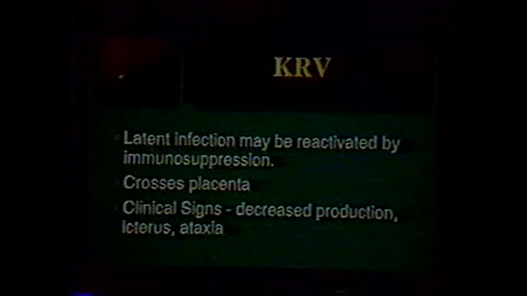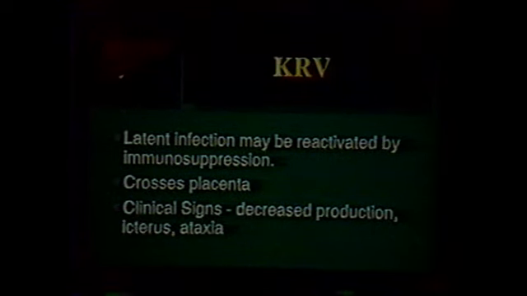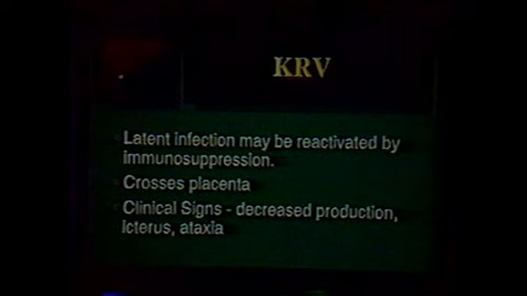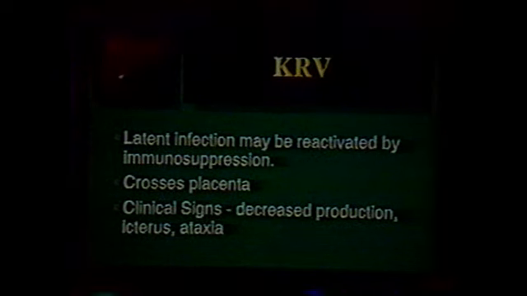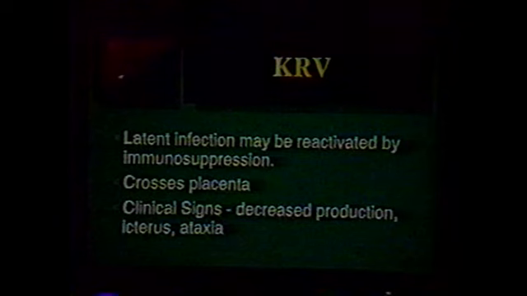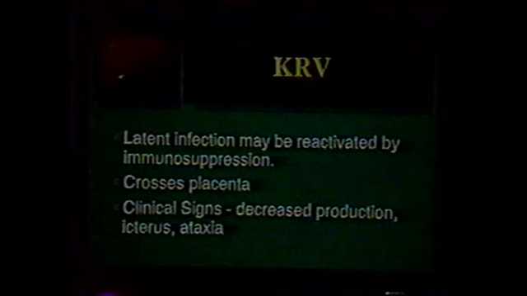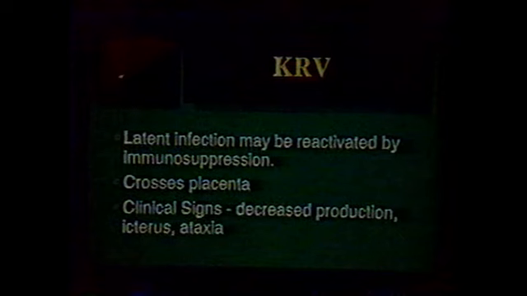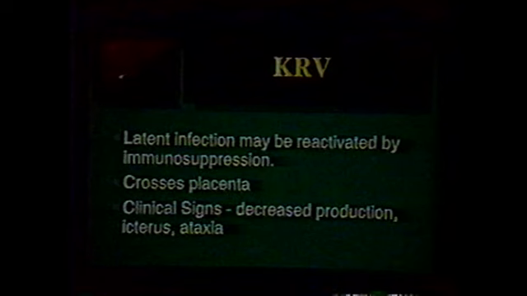And in production colonies, we haven't talked too much about what you see in production colonies, but decreased production. That is, if you're in the rat-making business and you notice that there is a decrease in production, that's often a sign that there's a problem, right? Well, there are lots of things that can result in that, of course, but infectious disease should be in the list of things that you would be looking at. The animals may get icteric if they have hepatitis associated with this, and if they have CNS disease or encephalitis, then you may see ataxia.